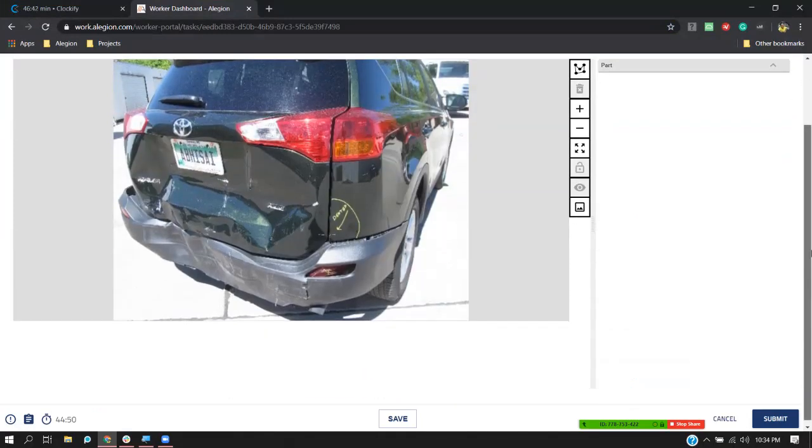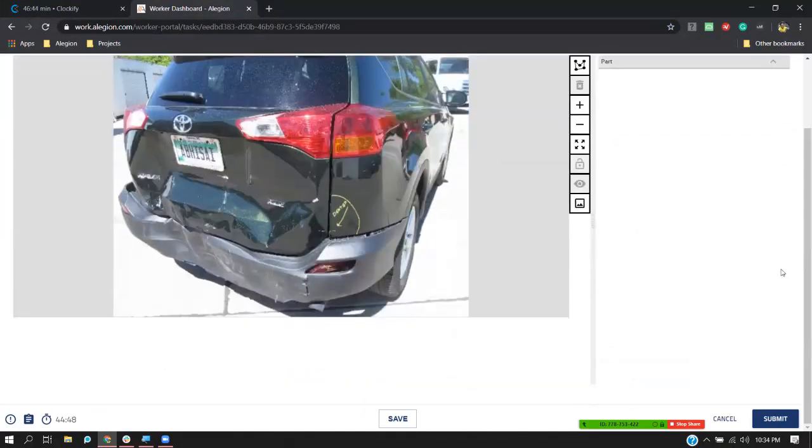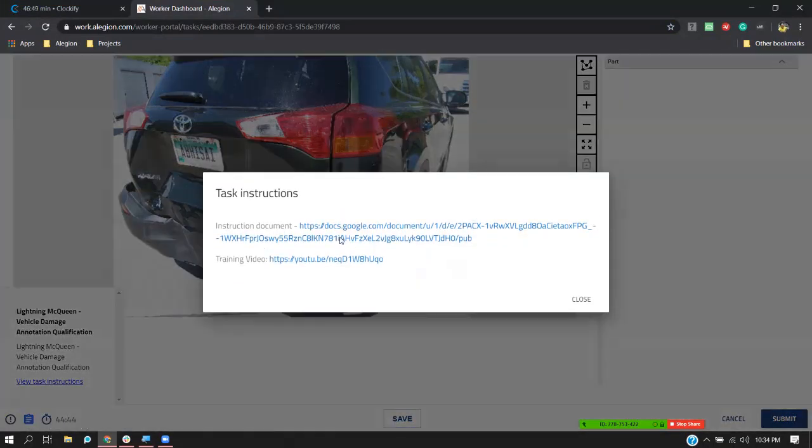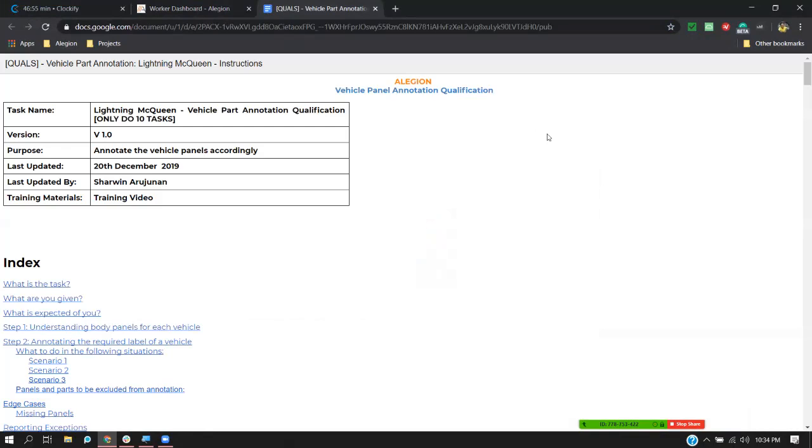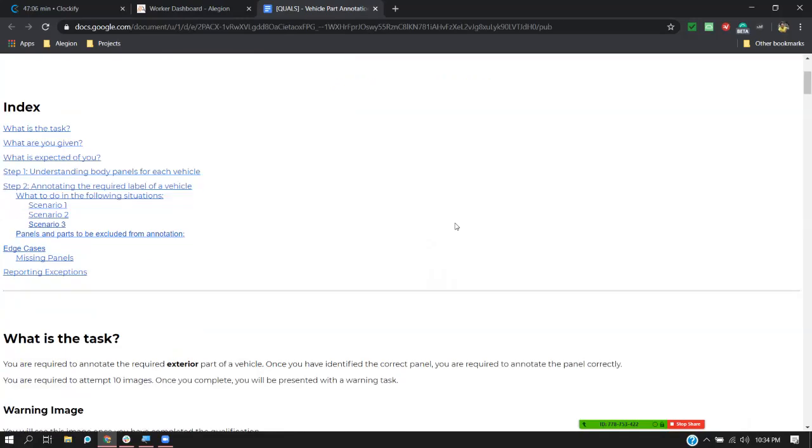It's a really good idea whenever you're working on the portal to open the instruction document. This is the instruction document. Please read and follow it religiously, and you will pass this test.